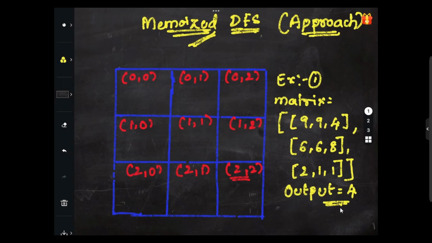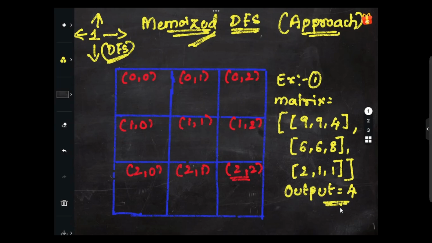The second step is to apply DFS on each cell. We traverse every cell in the matrix and call DFS on each of them. When applying DFS, we can move up, down, right, or left, one step at a time. So the DFS function explores 4 possible directions: up, down, left and right. This one we have to keep in mind.